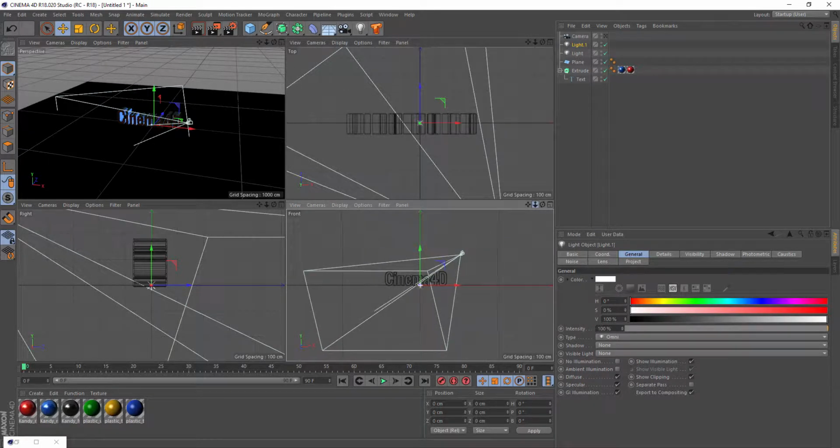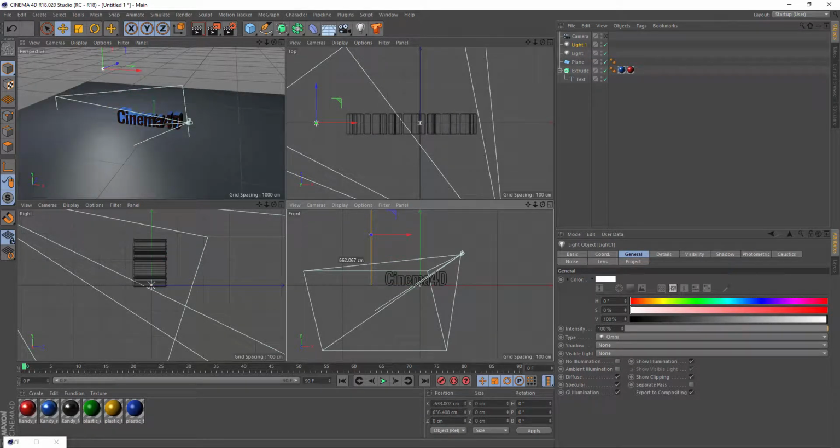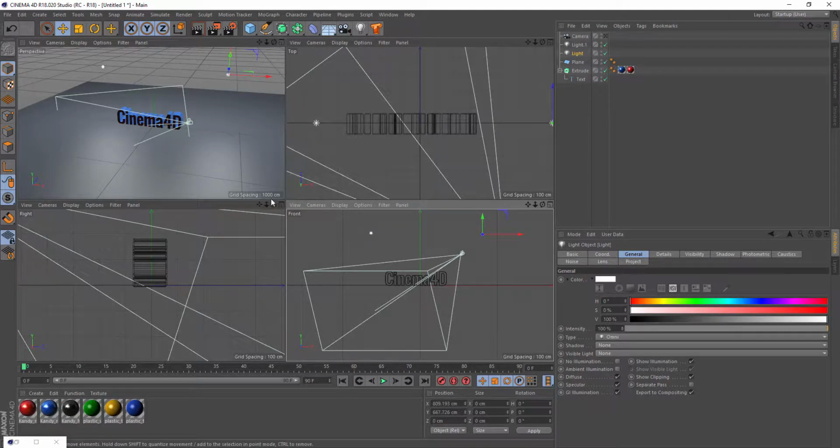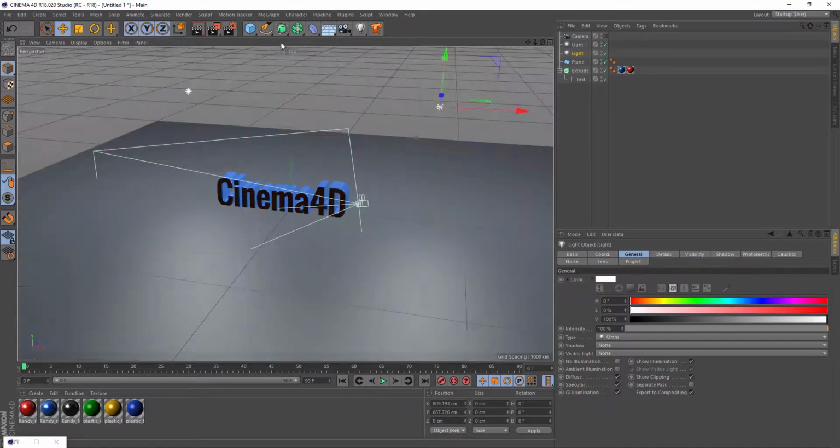For the front, let's pick the one light, go left, and move it up. Let's do the same thing with the other light. Go to the right, move it up like this. Let's go back to the perspective view. So whatever view you want to go in, you just click on this right corner border.